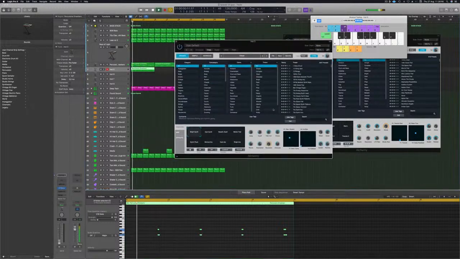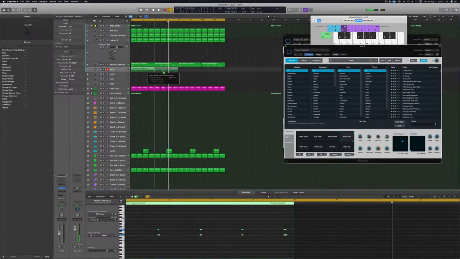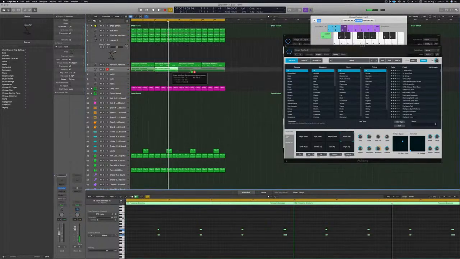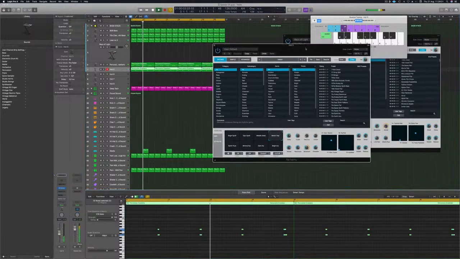I'm gonna go into the default here. So the goal is to have the elements talk to each other or be reciprocal, so you don't have only one element, so they all play and work together.